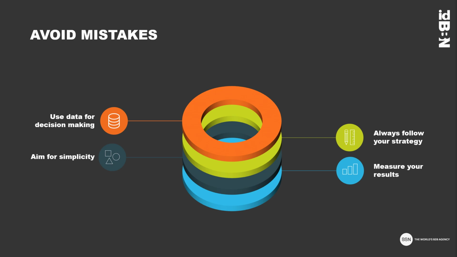For example, if we at IDBBN want to get leads who are interested in marketing automation, we could create a landing page that on top has a clear value proposition telling the users why they should get our ebook. After that, a really clear call to action, for example, download our marketing automation ebook and triple your sales. And under that a form, of course, to collect those names and emails.